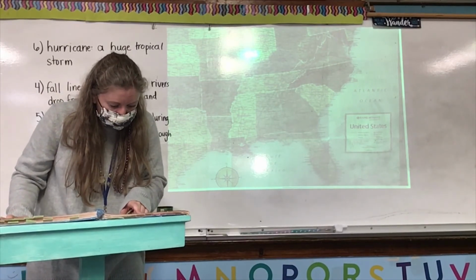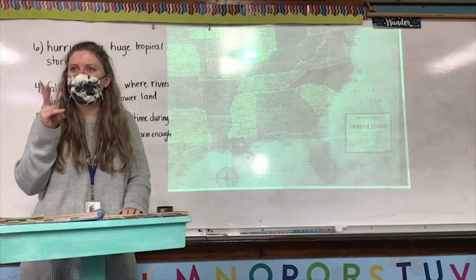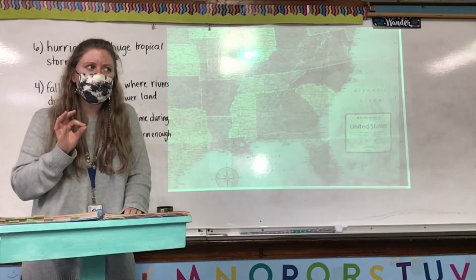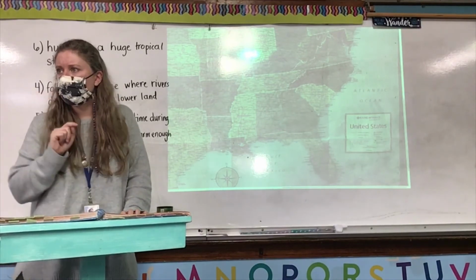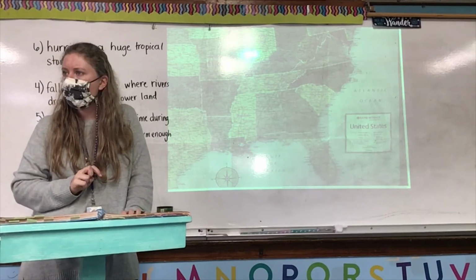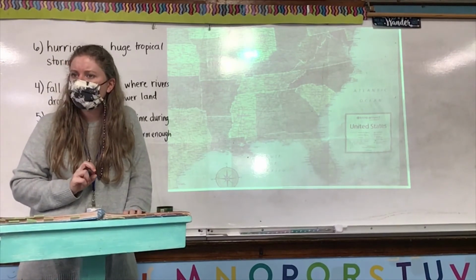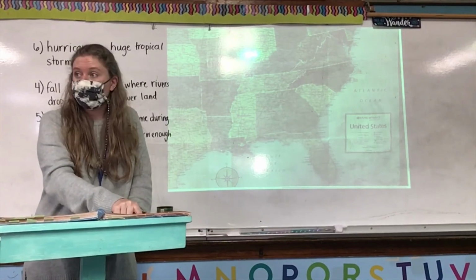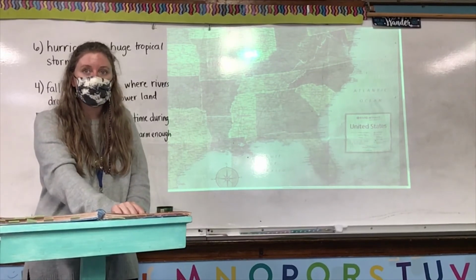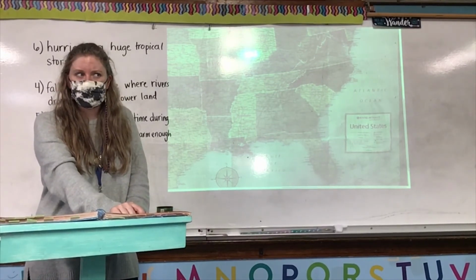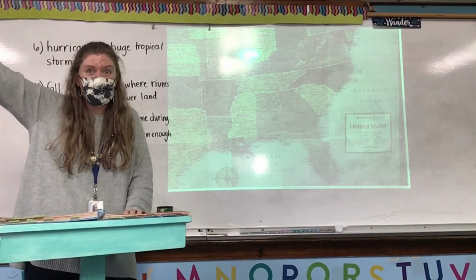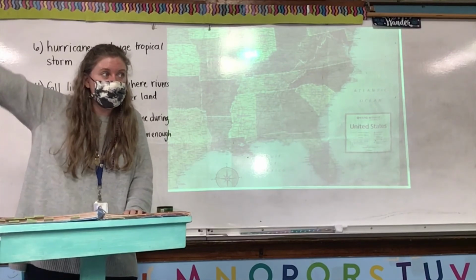Where do you notice a lot of oil or natural gas? There's 2 areas where we see a lot of oil or natural gas. By the blank and in the blank. Well, but by what in Louisiana specifically? By the Gulf of Mexico. By the Gulf Coast. So you see a lot along the Gulf Coast. Who's ever been to the beach at the Gulf Coast? Especially the Alabama coast and the Mississippi coast. You can look out and you can see those lights and they never move. Those are oil rigs. That's where they get oil and natural gas.